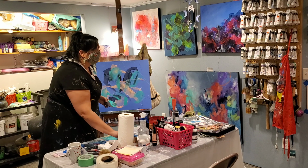So I've been using this for a long time. When I first started with my painting journey and didn't know what I wanted to do or what style of work I liked, I did a lot of landscapes. And when I do my horizon, I'd tape the area off and then pull the tape back. And you'd get like a little lip, where the tape peeled. And so I didn't like that. So I looked around my house and found a pizza cutter. This is only for painting use. We don't use this anymore.